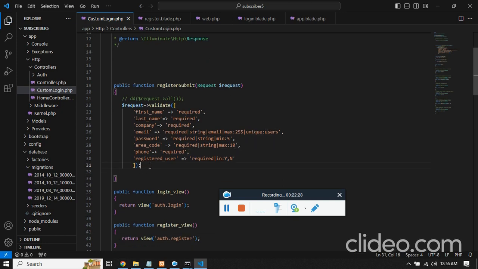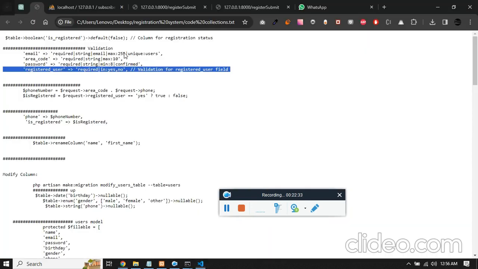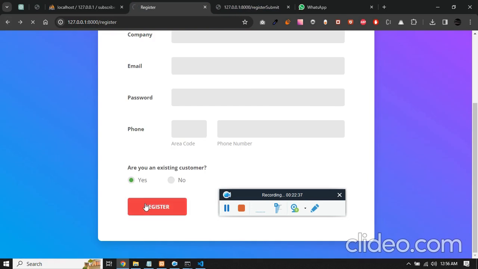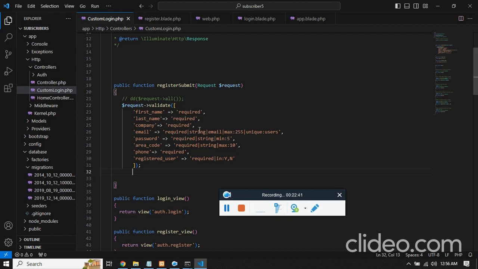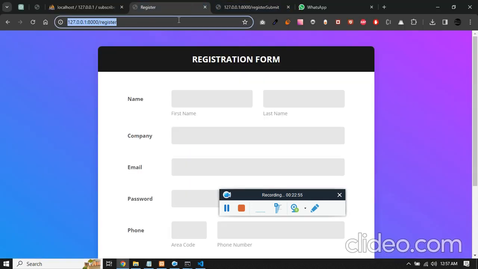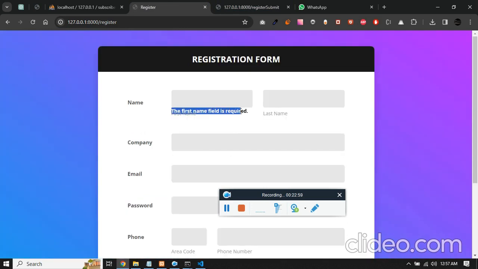So that's cool. Now after that, once it is validated, we need to show the error. If you click on submit, now it won't get submitted, but you won't see anything. There is no error either. So let's just display the error. As of now, I have just added the first name validation. We have a directive called @error, and we can display the error, and then we close the directive. Now if I click on submit, you will see an error: The field name is required.